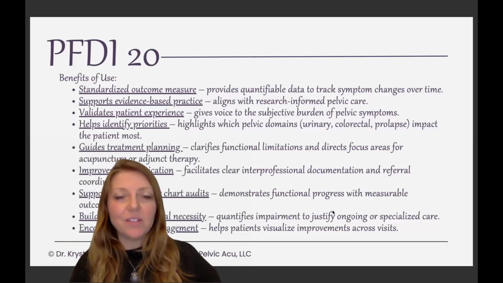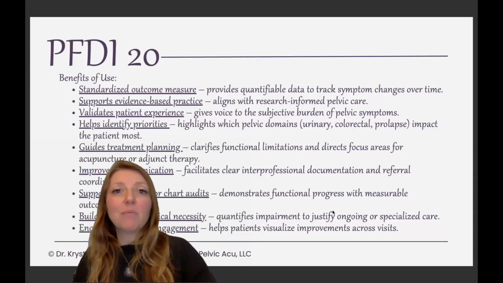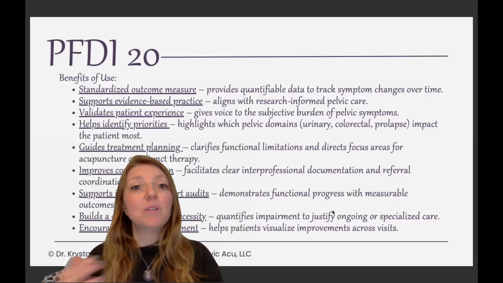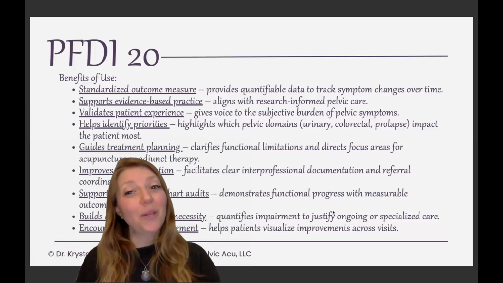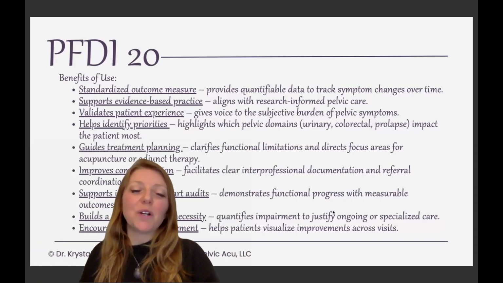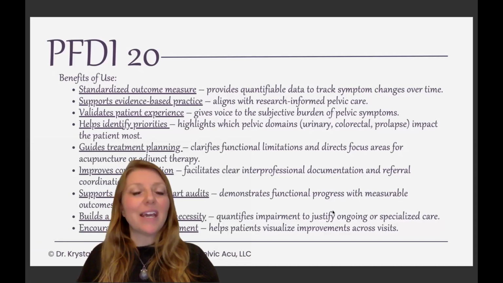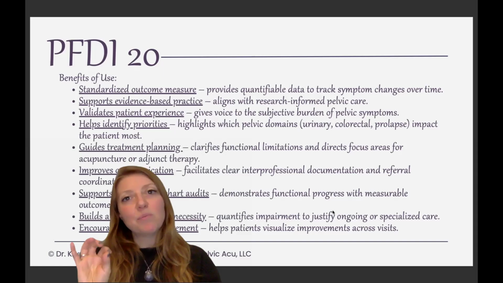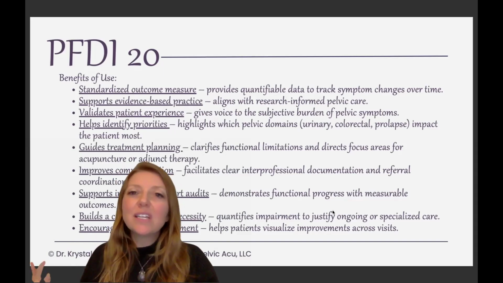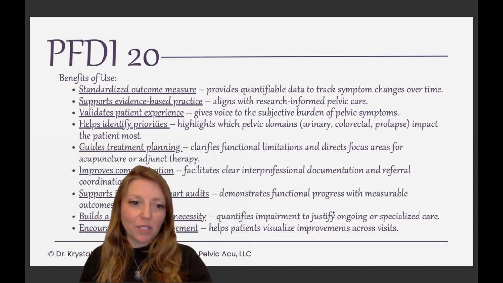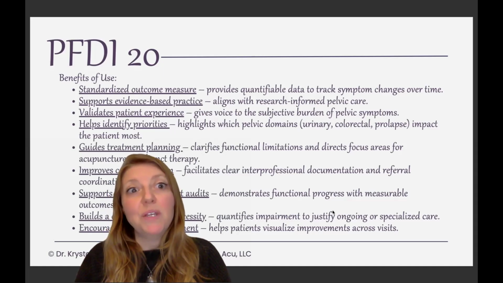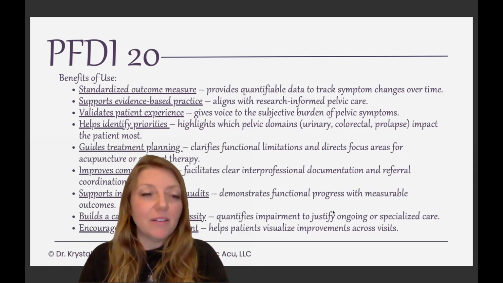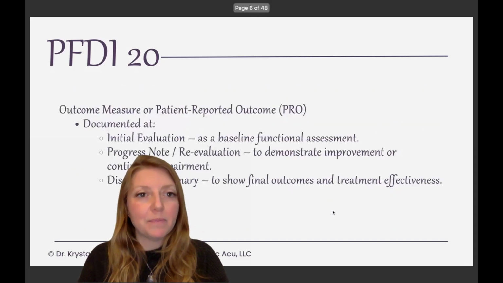The other part that I love about this is while they might be coming in with a primary complaint that impacts their bladder, we might see symptoms start to improve in their colon first, right? In their constipation first. This is something that we gauge at a reassessment period. And when we do this, it's like, okay, so the leakage has improved by 50%. That's great. But look at this. You haven't been constipated since we've started our work together. So the PFDI 20 is a beautiful, beautiful tool to bring in to really help support. I think there's a lot of benefits for use there.